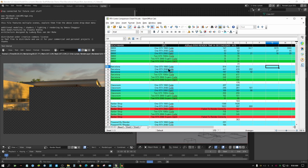The GTX 1060 did it in 814 seconds, which is like what, 14 minutes, 15 minutes, something like that. And the RTX 2060 Super did it in 441 seconds. So this right here, the 3070, I don't remember how long it takes, but we'll see.